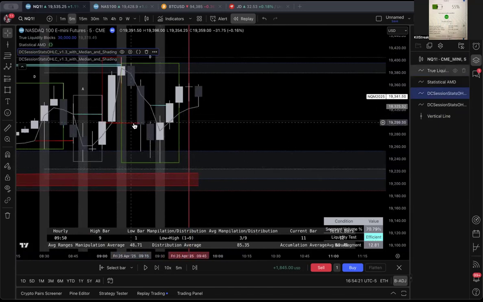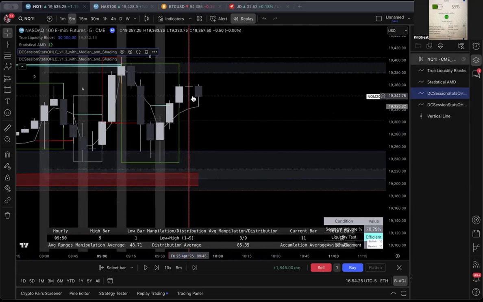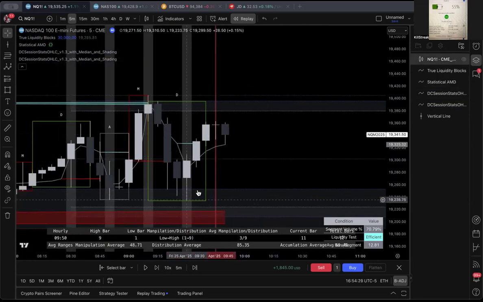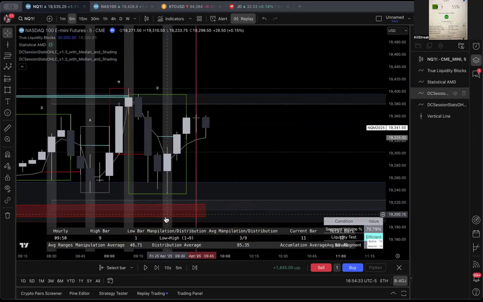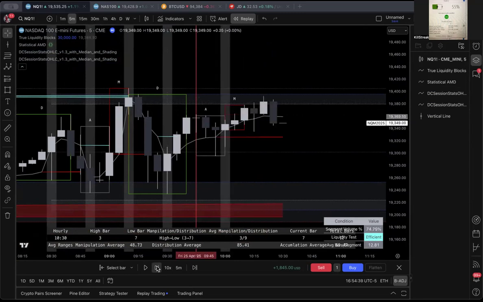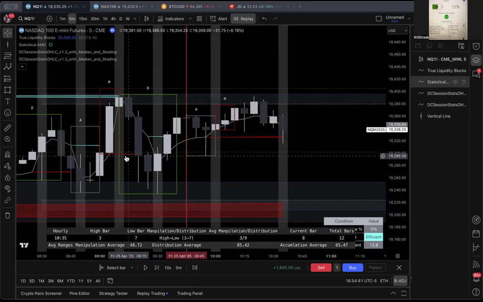See? So that's why I usually take this low-hanging fruit. Sometimes price does that, sometimes it doesn't. It doesn't really matter. We did distribute pretty hard down. But that would have been my secondary target if I was trading multiple contracts, and I probably would have put my stops above entry. So what does price do? Probably takes me out break even. I bet $1,800 here to get even, $1,800 trade.